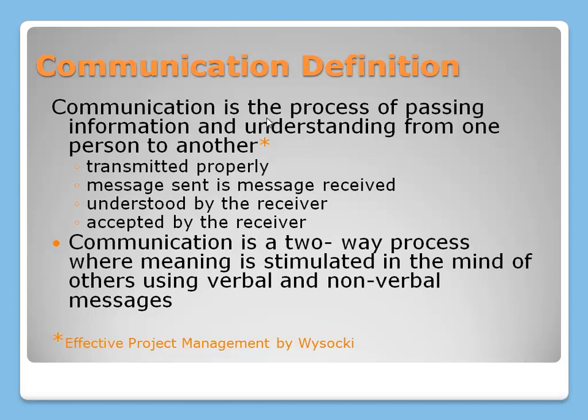The purpose of communication is to transmit information from one place to another. And when you want this transmitted, you want it to be transmitted properly. You want the message to be sent and received, understood by the receiver, and accepted by the receiver. Communication is a two-way process where meaning is simulated in the mind of others using verbal and non-verbal messages.